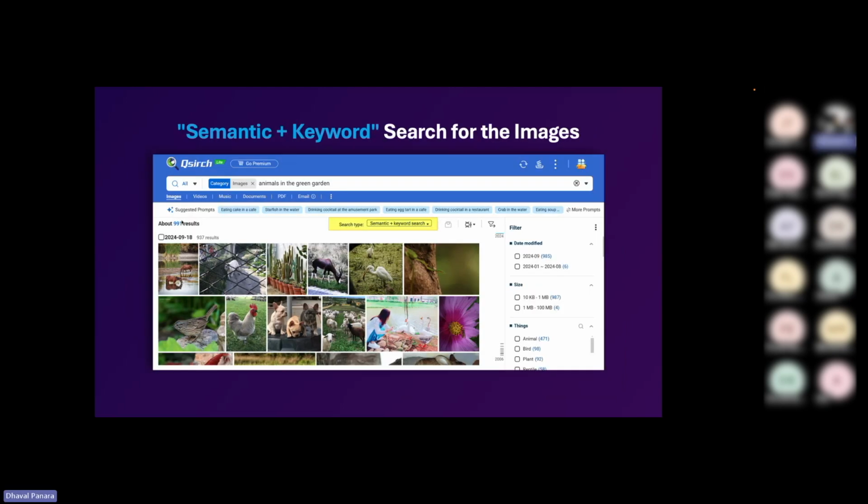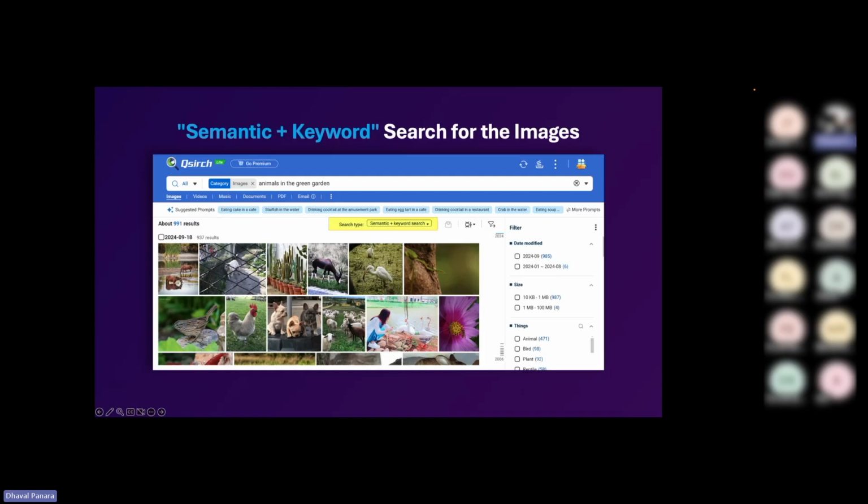All right, and then we also have this semantic plus keyword kind of search. This is actually pretty cool. You can put in criteria like I want to see the animal in the green garden, and QSearch will help find the images that have this criteria. Like you can see all the animals in the green gardens.